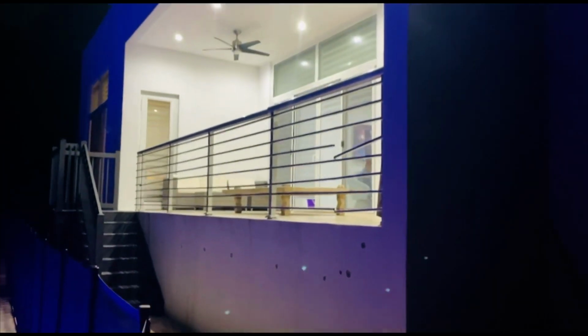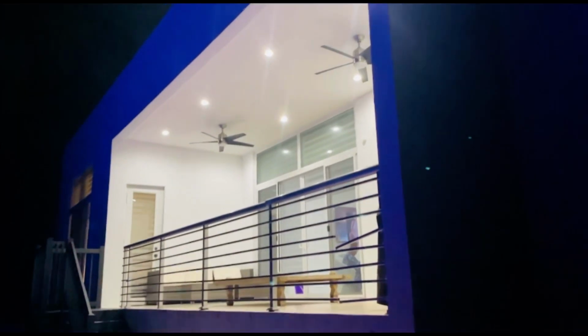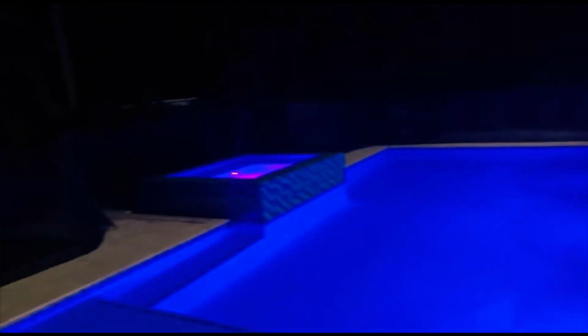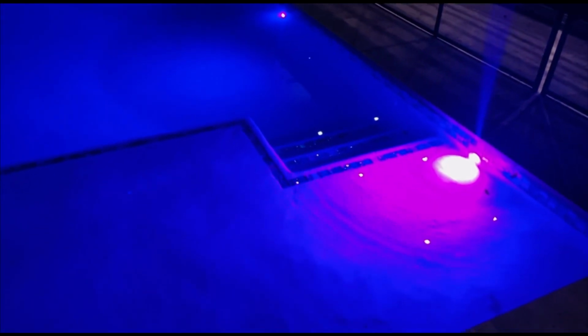So, all right, and here we are going into the backyard. Okay, so I just wanted to do a quick pool tour while we were down here at nighttime, because I wanted you guys to see the lights and everything. So the lights do change colors. So here's the patio area, and of course that is the living room. This is going to be our bedroom right here. It also has a door that slides open and a screen, so basically you can get that air in the morning when we wake up. There's some nice fans over there, and then they have plenty of chairs here, and the lighting in the pool is gorgeous. Look at that. Look how beautiful.